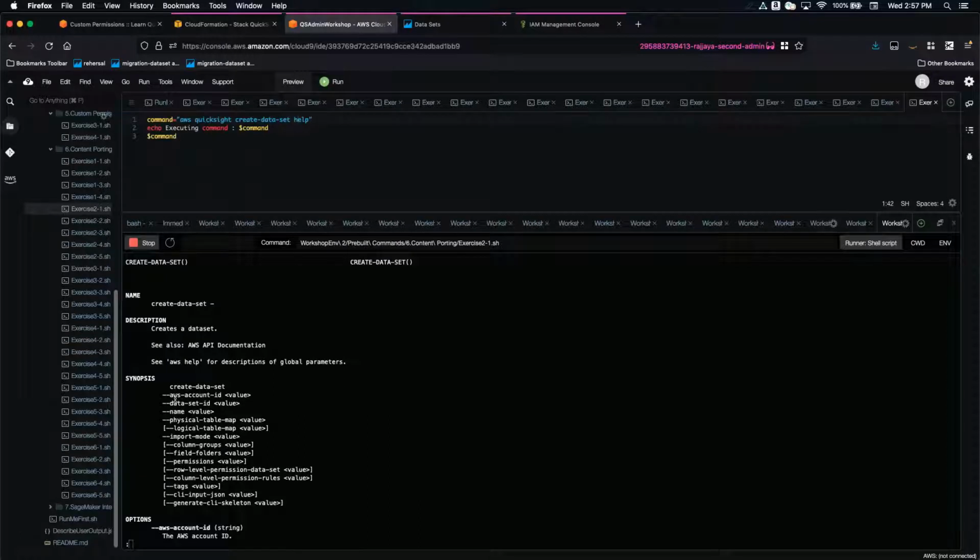So we'll be passing the AWS account ID, an ID for the dataset as the dataset ID, a name for the new dataset, and we'll be passing a physical table map that maps to our source data schema, optionally a logical table map that maps to the modifications that we did at the dataset level, the import mode, meaning if we want to store the data in QuickSight SPICE or if we want to directly query the data, and other optional parameters.